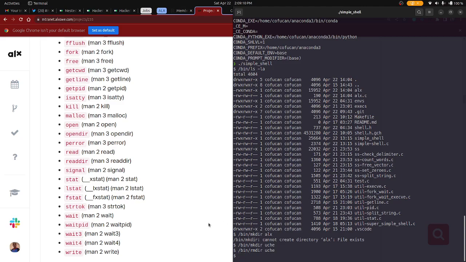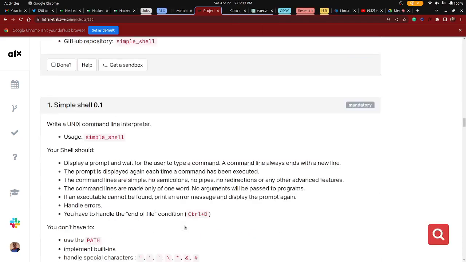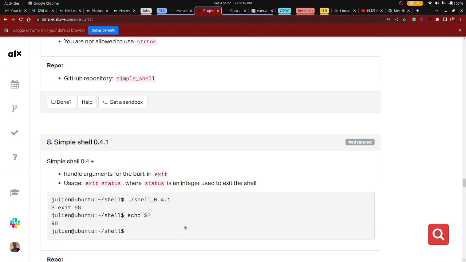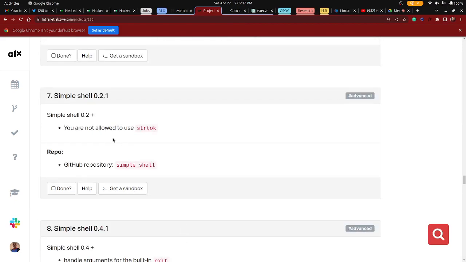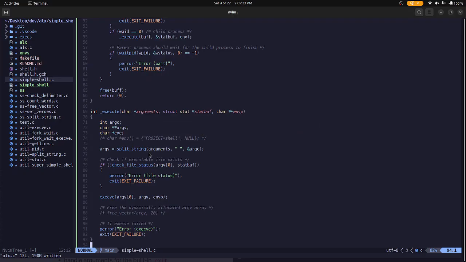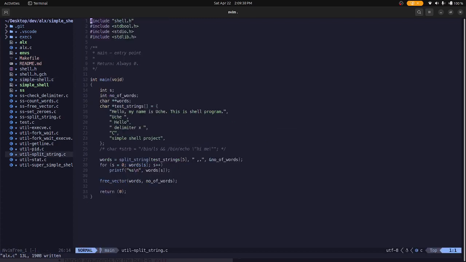But the thing now is that somewhere in task 7 or task 8 they say we should not use strtok, even though strtok is among the allowed functions. From task 0 to task 6, you can use the inbuilt strtok. But from task 7, they say we should not use it. So what I did is I created my own function. And this one took me almost more than 1 day to create. I created a function called split_string.